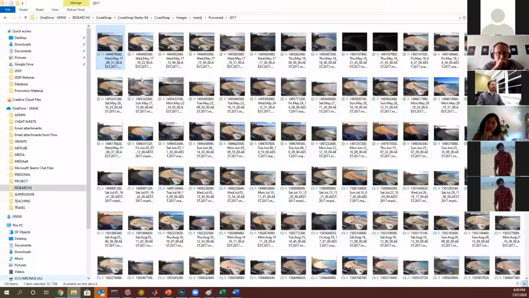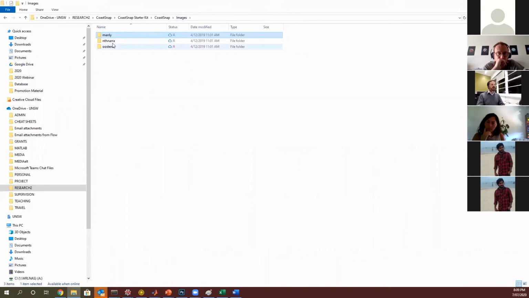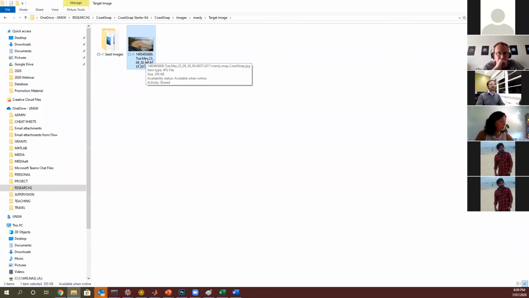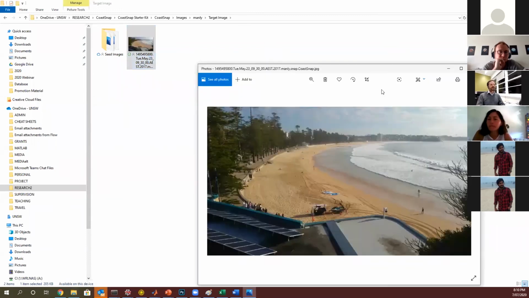While it's doing that, you'll see at Manly we have a target image. This target image is basically an image that we want everything to align to. So we tend to choose a sunny day, a typical looking image for that site. The other thing I'd suggest is to try and get an image which is more on the wider angle of the smartphone models.